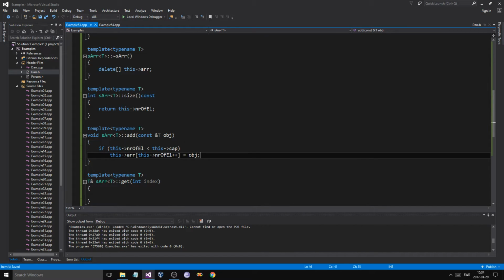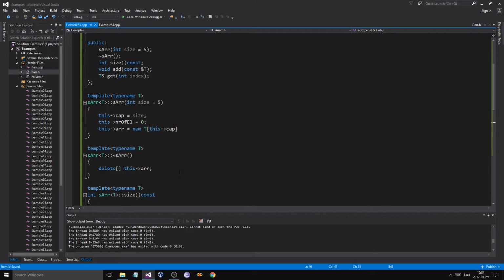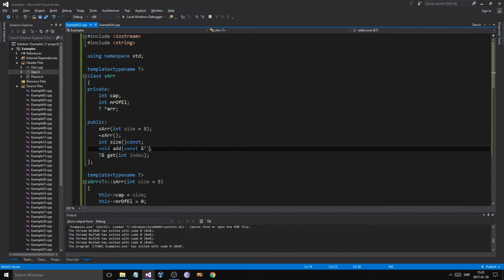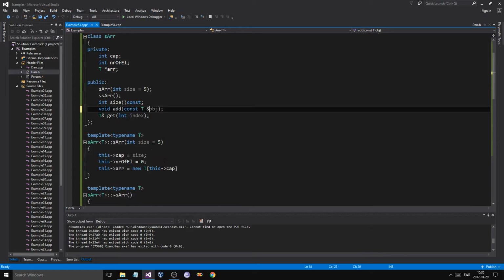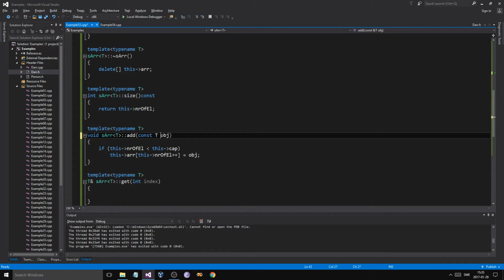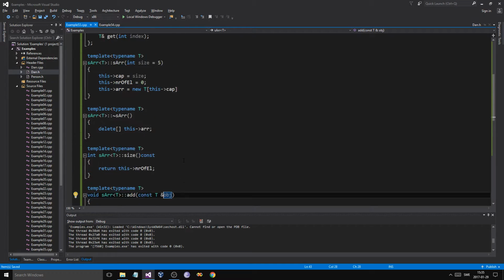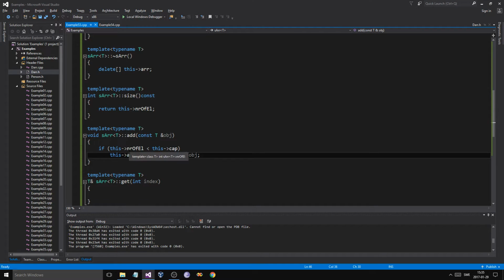Object. Now this as well might seem all confusing, but I'll try to explain this as well as I can. Object, there we go. Const object, sorry.